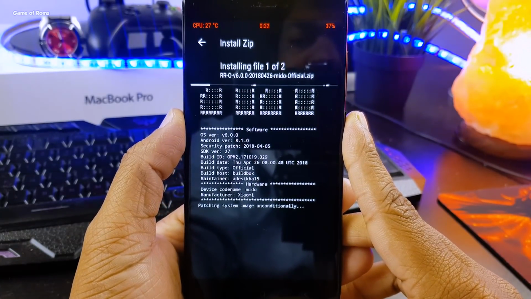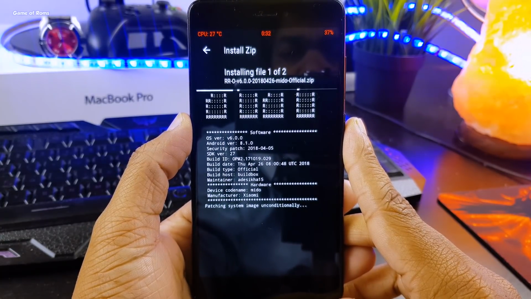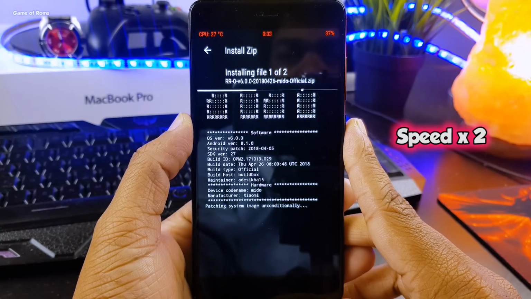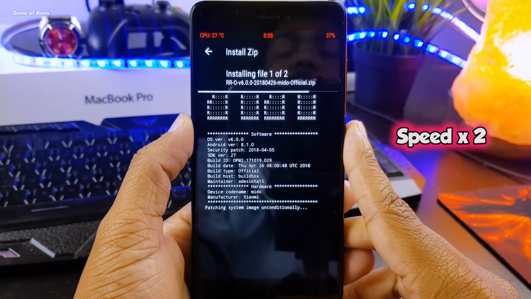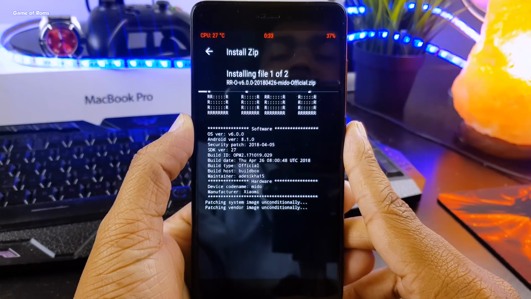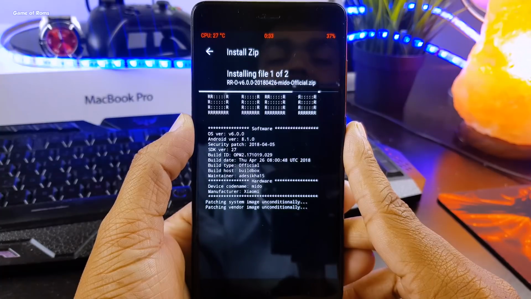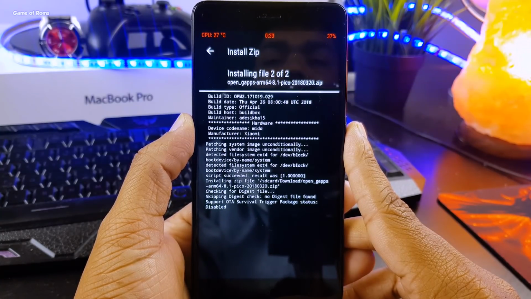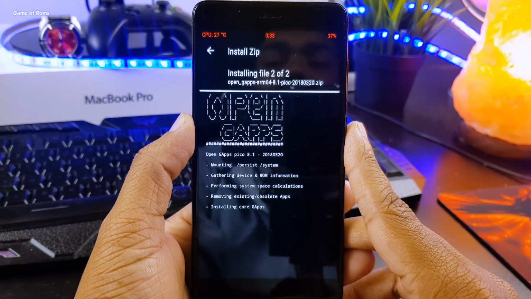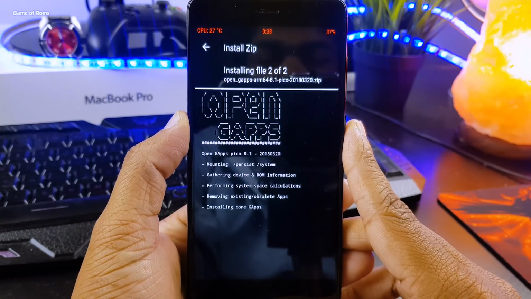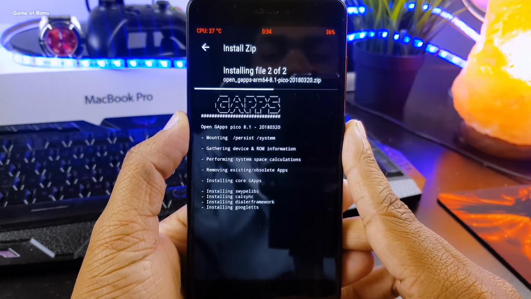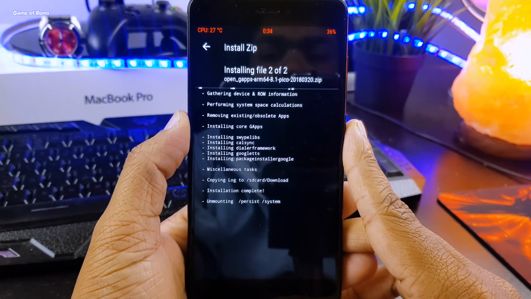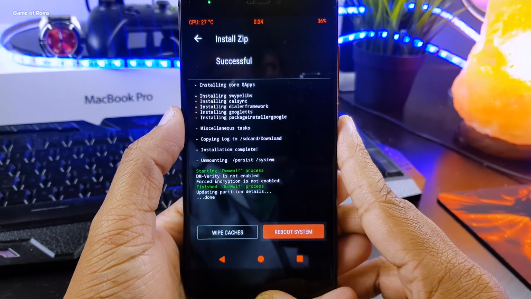This might take around 3 to 5 minutes. Once it's done, reboot your phone.